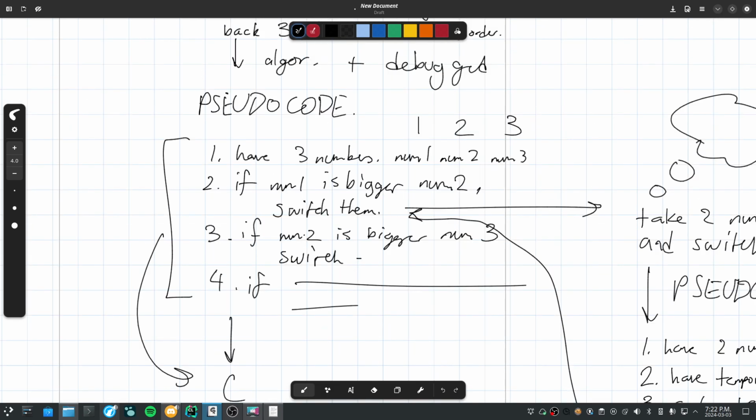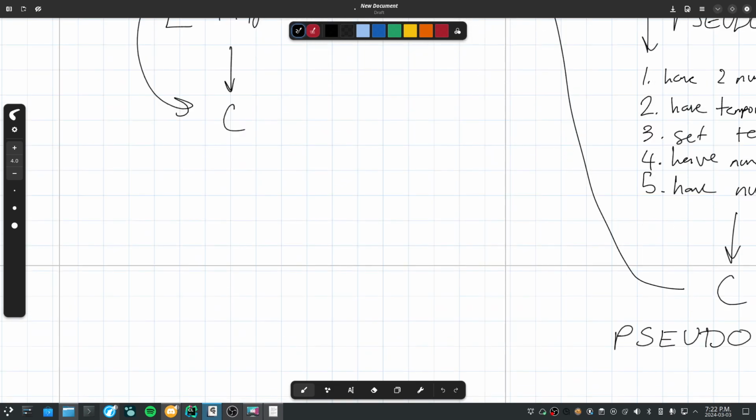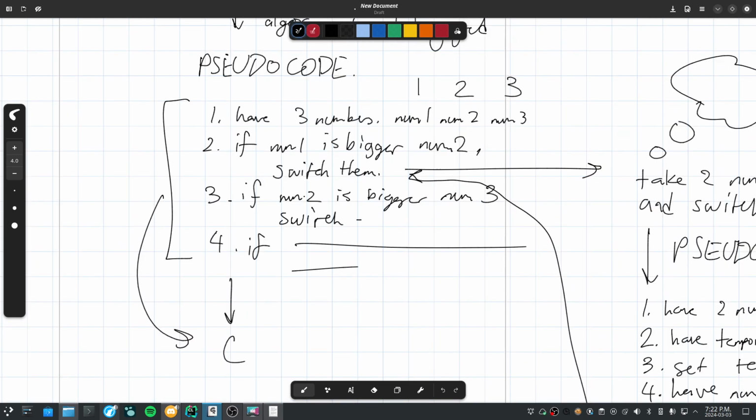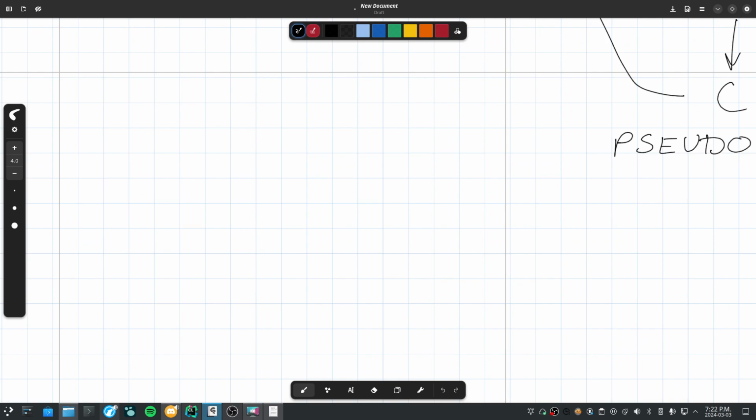If you're talking generally, and this applies especially to sorting, right? Because what usually happens in sorting is you have this while loop that does the sorting, and you do this again and again and again. At some point, you need to stop, right?